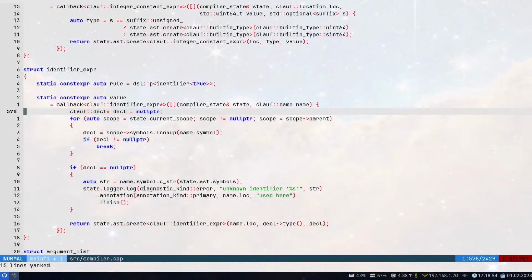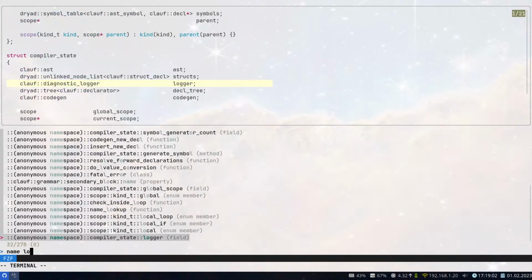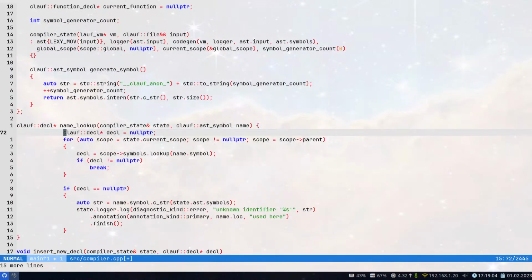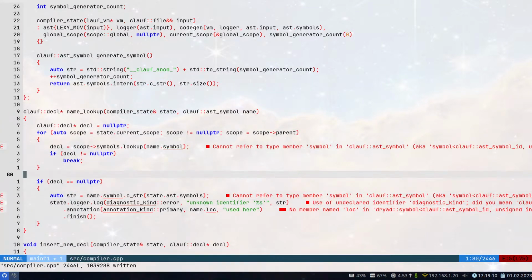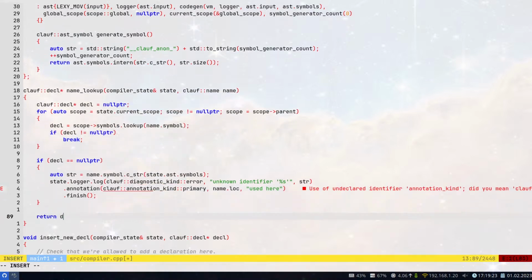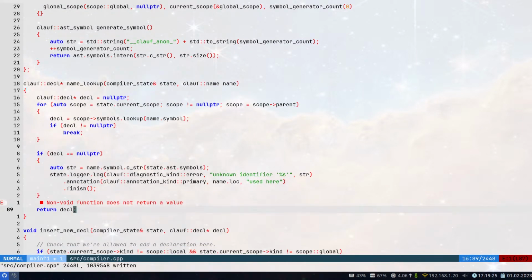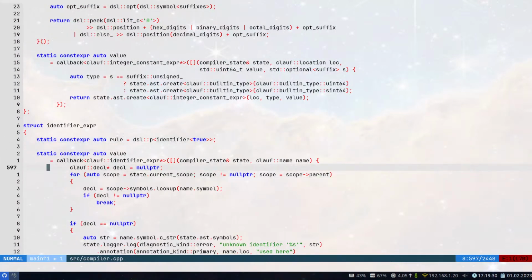This thing is now name lookup. Yeah, let's use name so we can have a location as well. Okay. Return decl. And then the identifier expression just uses that instead.